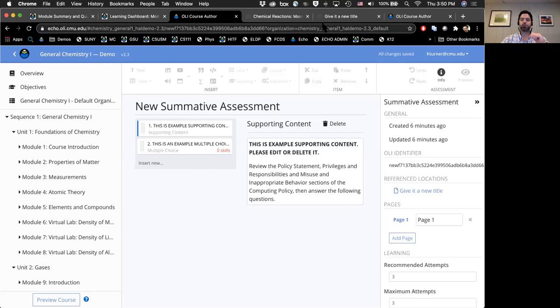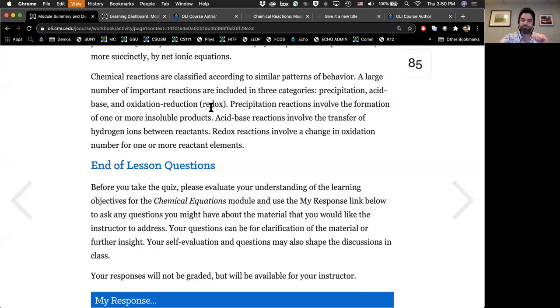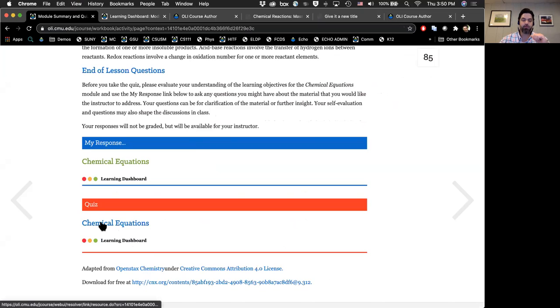I have to move this Zoom module out of the way. When you are in a course and you click on a quiz, you'll notice here it opens up in a new tab.